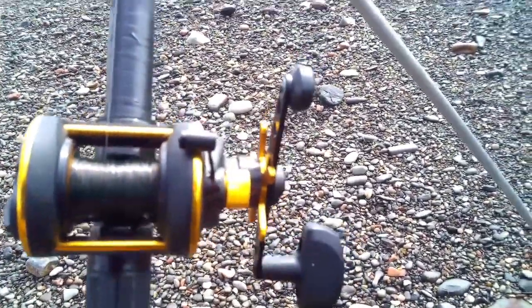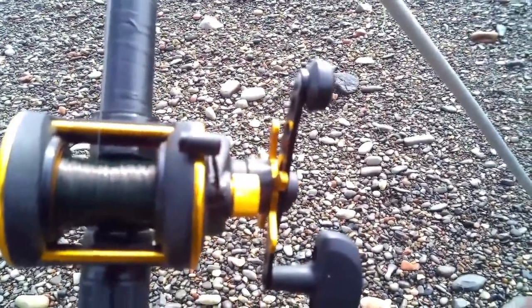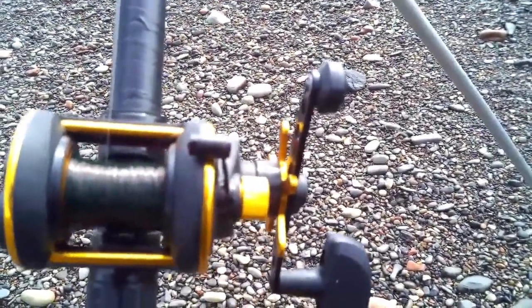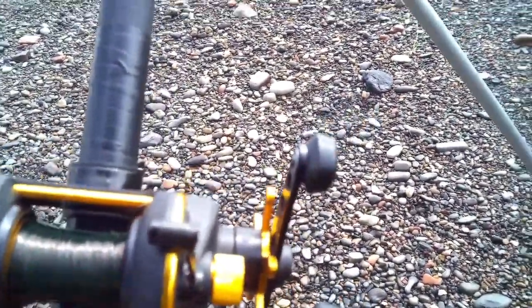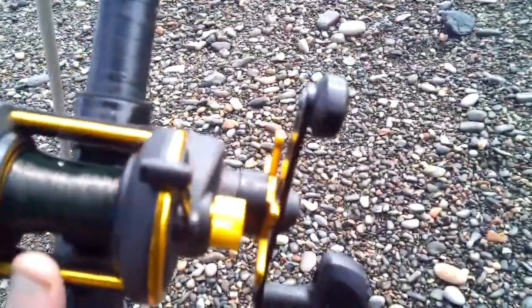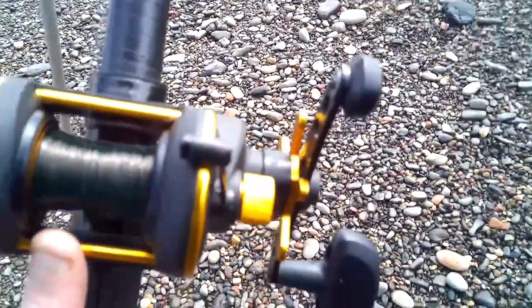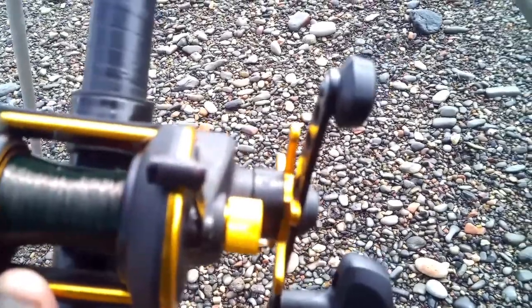I'll put the camera on the back of my rod so you can see exactly what my hand does. During a cast, you can see if I'm feathering it to slow it down, or whether I'm clamping straight down because it's going wrong, or whether the line's going to overrun, because overruns will happen. The best anglers in the world, it's going to happen. You'll get an overrun. If you catch it early, it's easy. If you don't catch it early, you'll get a horrible bird's nest. You lose the day picking a line out of your reel.